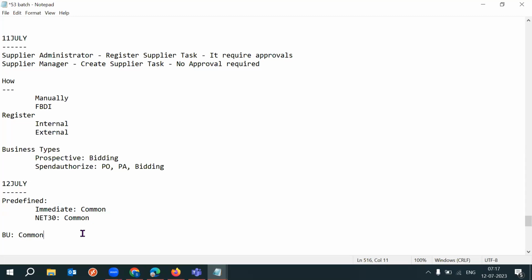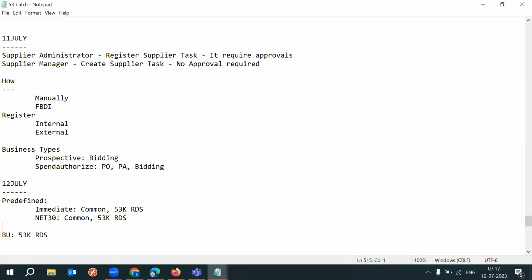For your BU, if you are using your own reference data set, let's say 53K RDS, then you have to assign these payment terms to your reference data set also. Clear? You have to assign the predefined payment terms to the reference data set that you are using for your BU.